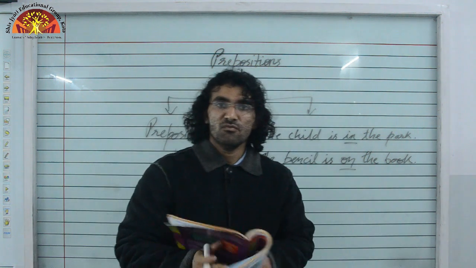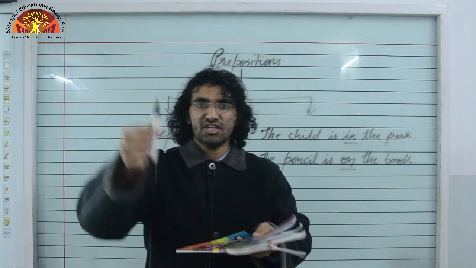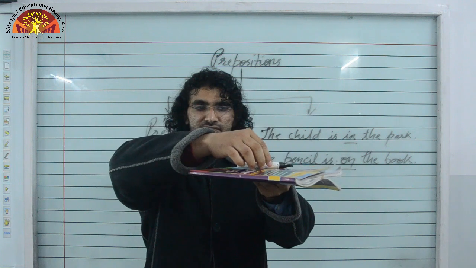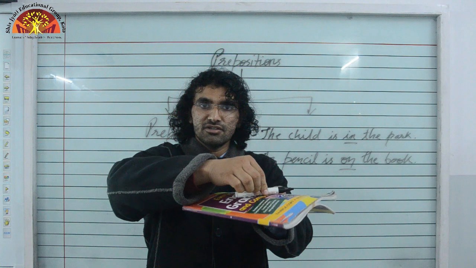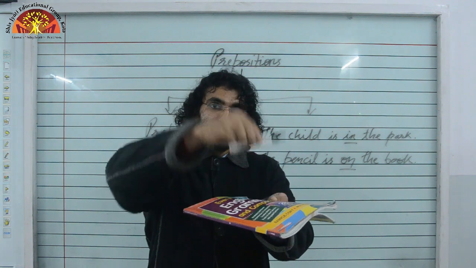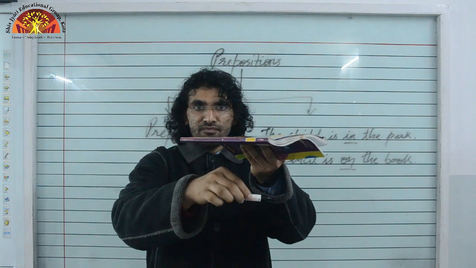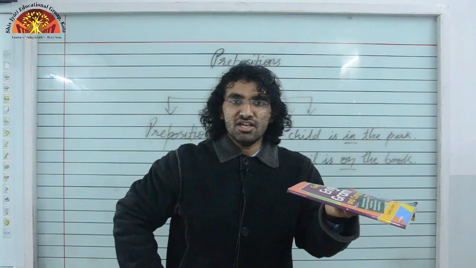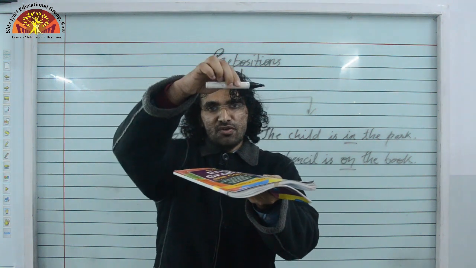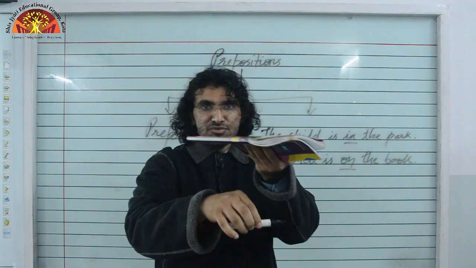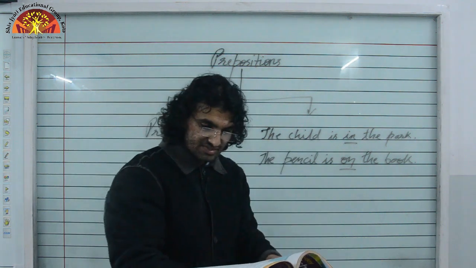So on, which means touching the surface. Imagine that this is the pencil, okay? On the book. If it is touching, if it is attached, on. And if there is a distance, over. On the book, over the book, under the book, in my pocket, okay? In my pocket, on my book, over the book, and under the book. I'm sure you are getting these prepositions of place, and I think you are ready for the exercises now.